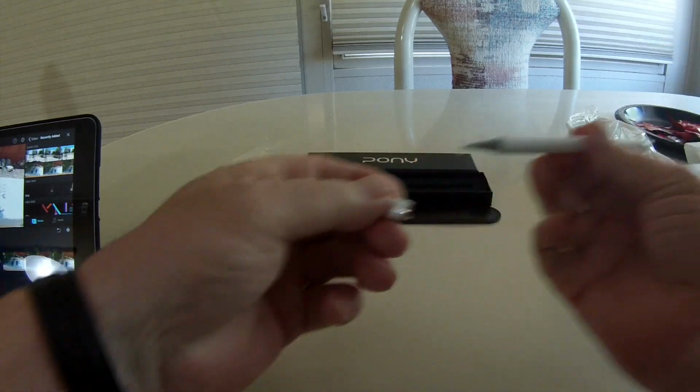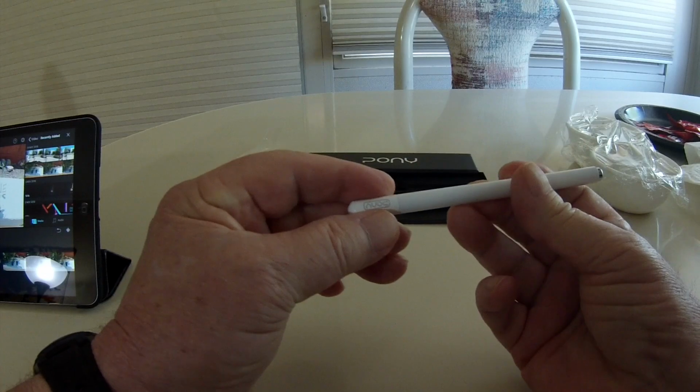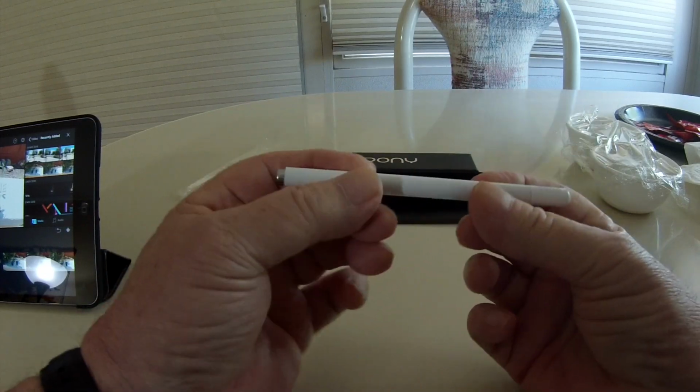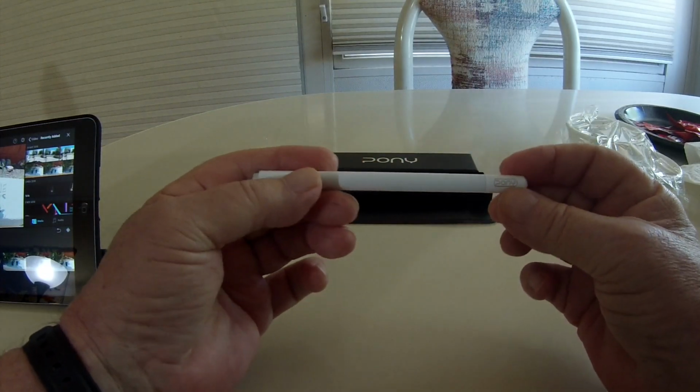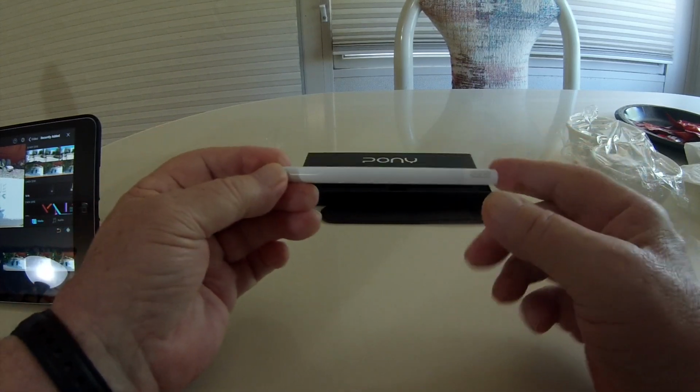Maybe I should have got a different color. I wasn't paying attention. I would have gotten probably black, or maybe the gray blue type thing or something. But anyway, hope you guys enjoyed.